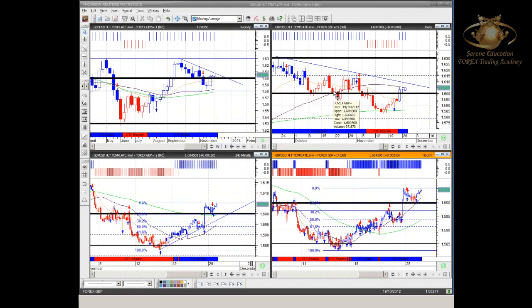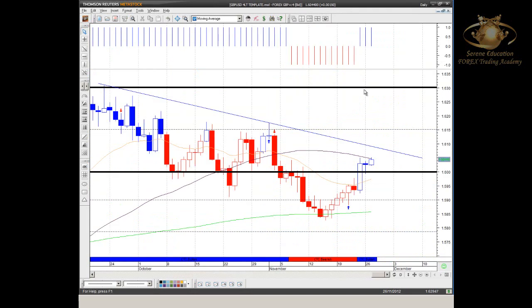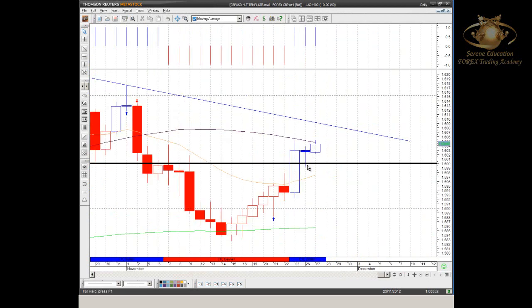On to sterling. Let's have a look and see what's been happening on this particular pair. Yesterday, also a very indecisive range. A lot of movement, however, at the top end of this bullish engulfing candle, and you can see that price yesterday actually pulled back all the way to the 1600 mark, and in doing so found support, and then by the close of play last night on the US session, price had rebounded to the upside, closing at the upper end of the candle wick, so on the top end of the 50% line of this candle.